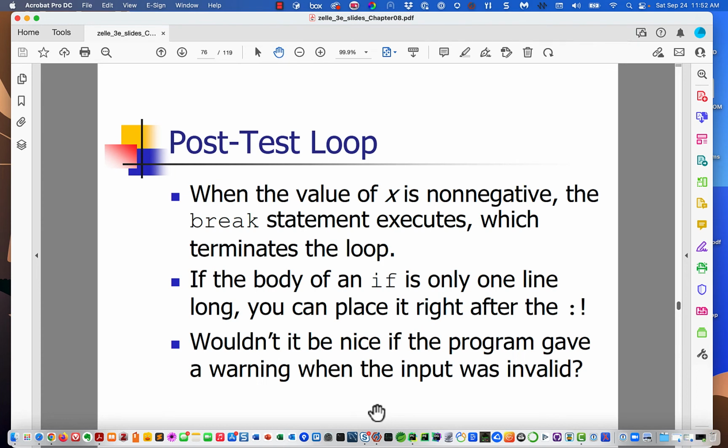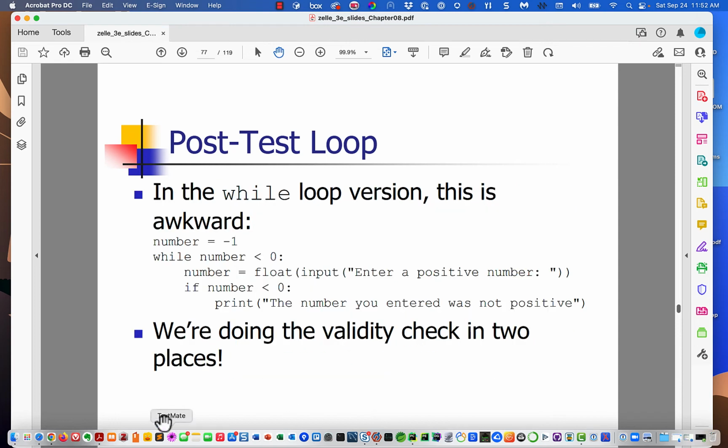Wouldn't it be nice if the program gave a warning when the input was invalid? Yeah, I agree. Let's look. In the while loop version, this is awkward. Okay, so let's see this. Number gets preloaded with -1, while the number is less than 0, we prompt for the number and we convert it with float.